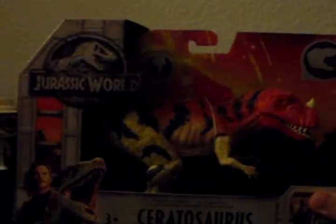Hey everyone, the Great Dino Ranger here again, back with another Jurassic World video. Today I am super excited to review this special dinosaur. It is from Jurassic World and it is part of the Wave 2 line. We're taking a look at the Wave 2 Jurassic World Roarivores Ceratosaurus by Mattel.